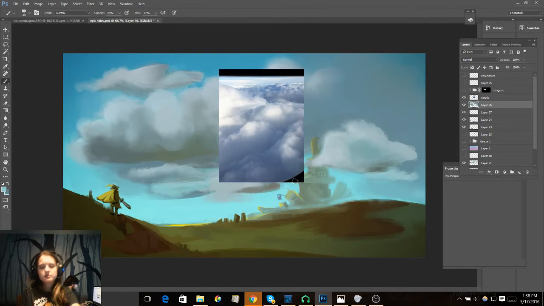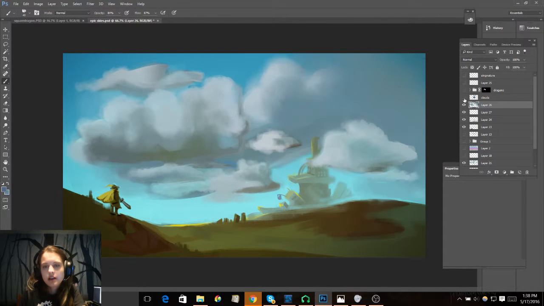So, there are these super dark areas of the cloud that I don't have in here. Totally could though.